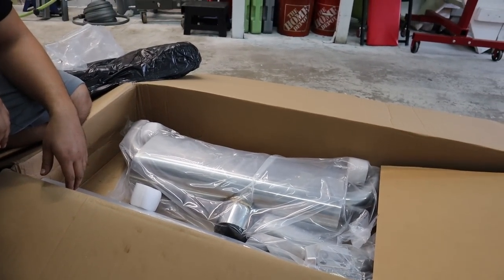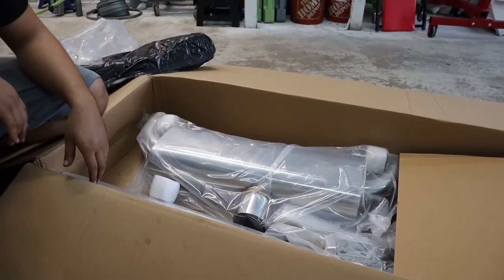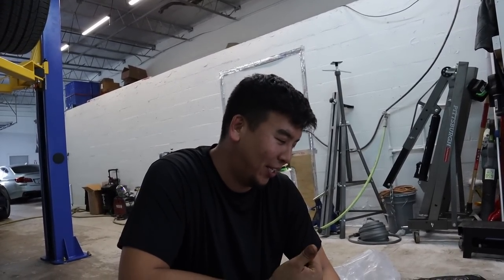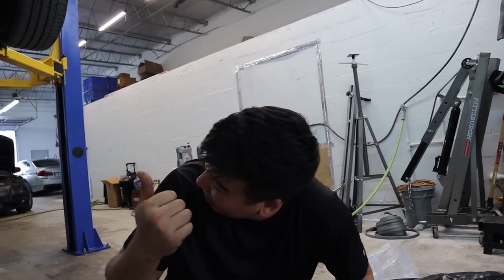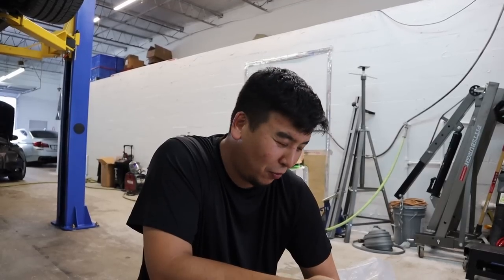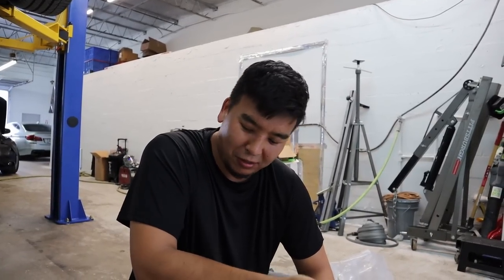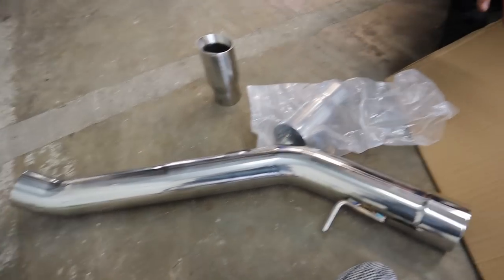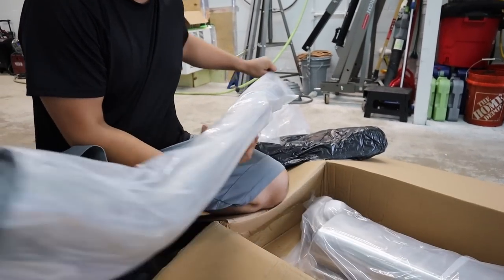So I also ran this one for a few months and I actually liked it a lot. Once you break in the muffler after a few days, it actually gets pretty loud, but it's not obnoxious. What he said. We're trying to get rid of that disgustingness to switch to something that's more daily driver friendly. If you don't like the loudness of this, you can also add a resonator to, no, not this pipe. This pipe. You remember I did that too. Yeah, and it actually sounded pretty good.